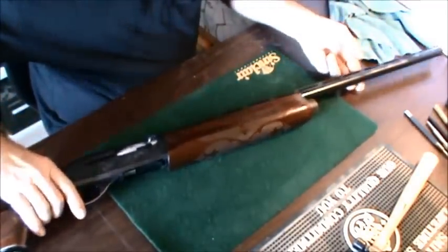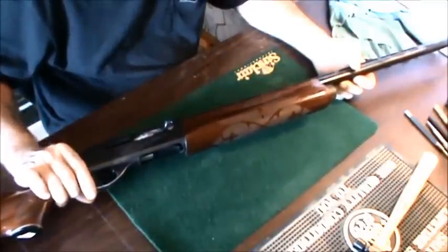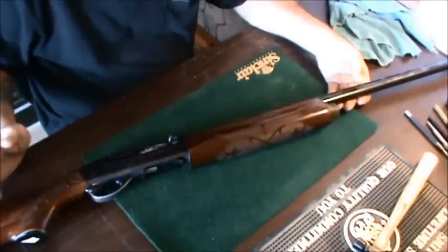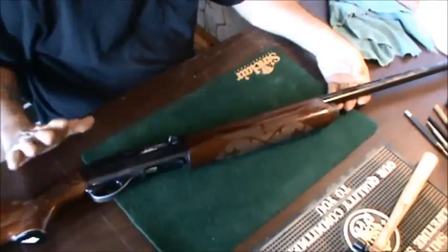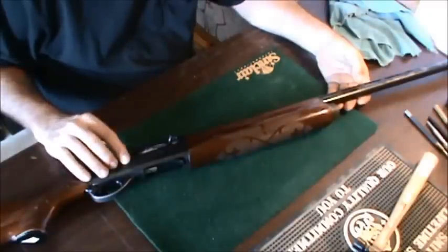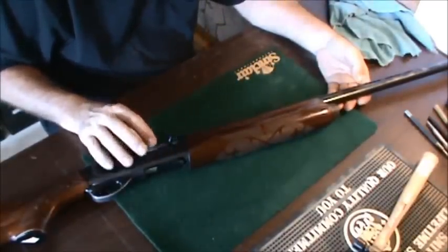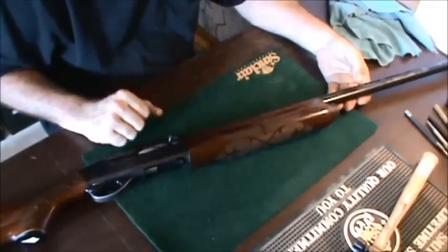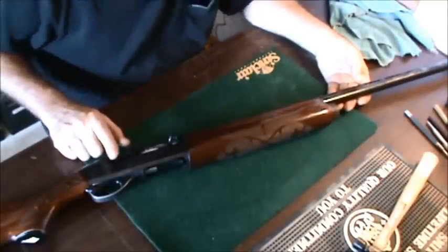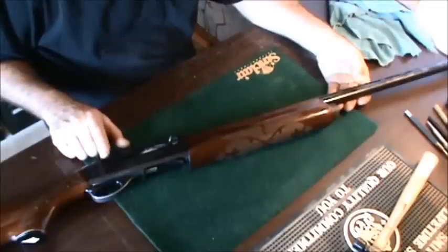I have here an older model Remington 1100 Magnum that my neighbor wanted me to take a look at, so I thought I'd record this as I break it down and inspect it for wear and tear or any damage. I've already tried to shoot a few rounds out of this and it's not loading or ejecting the rounds properly, so I imagine there's something wrong with the gas tube and something else going on inside the receiver. I ran the serial number through Remington and this gun was manufactured in 1975, so it's about 30 years old.